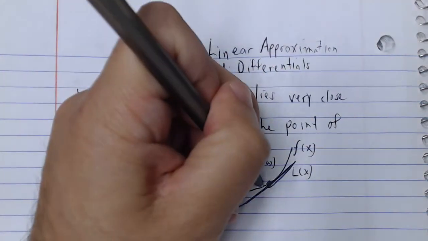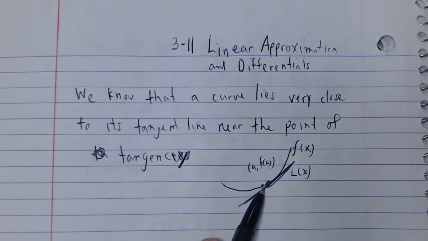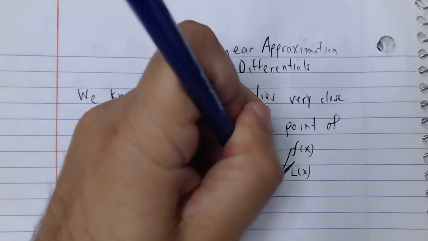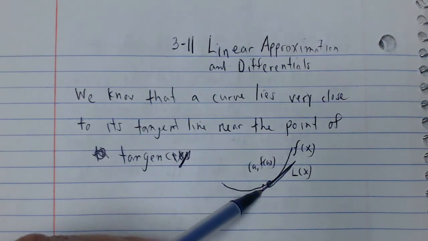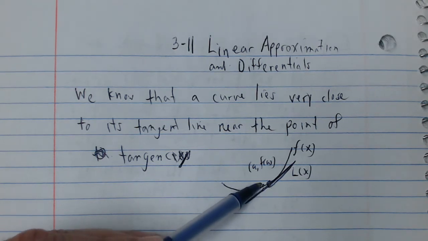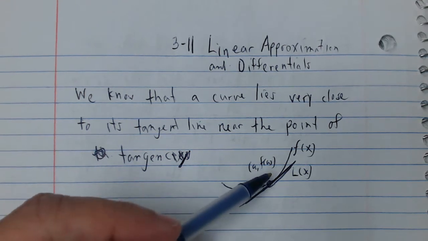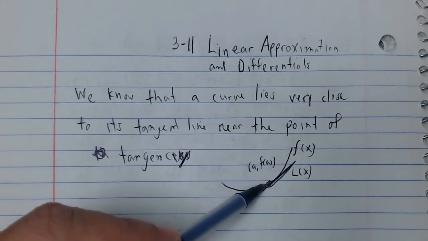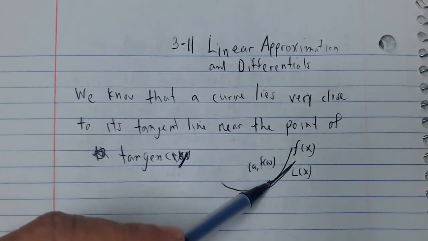So for example, if I grab this y value of the function and the y value of this line, you notice that they're not exactly the same. Obviously there's a little bit of an error, but they're very close to each other. So what we're claiming is that this linear function does a decent job of describing the y values of this function as long as I'm close to the point of tangency.